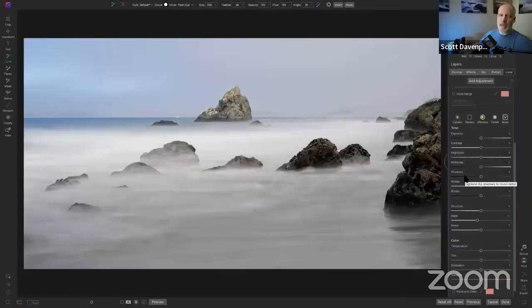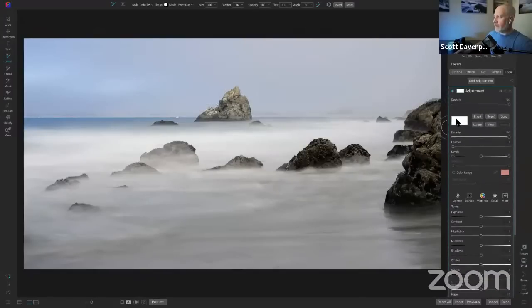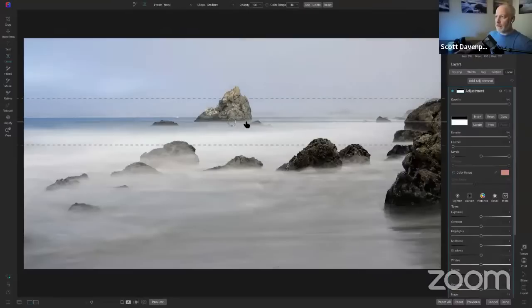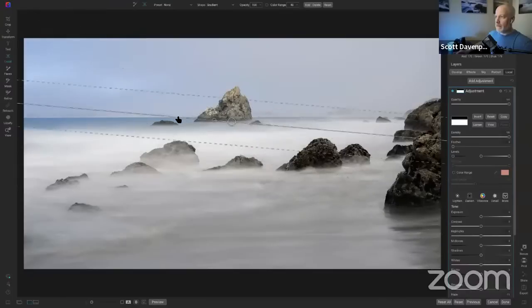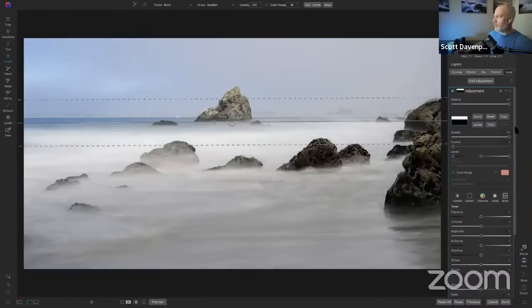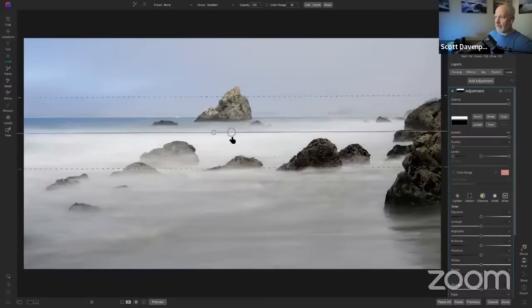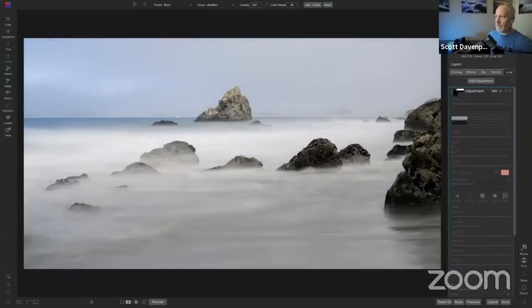But I don't want to dehaze the entire photo. I just want it for really the upper part, and I'll include this center rock in that. I'm just pointing right now. I'm not brushing in this mask, so I'm applying it to everything. Well, we'll just use a gradient. Drop the gradient there. Flip it around. I'm watching the swatch here, so I can see I'm affecting the top part of the photo and not the bottom. And then before that, haze reduction after.